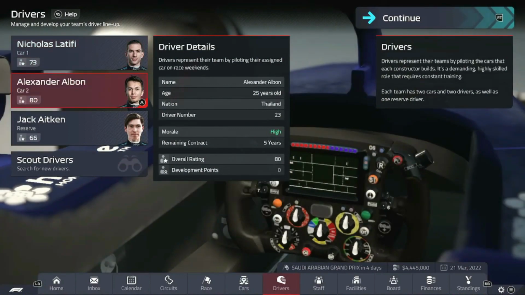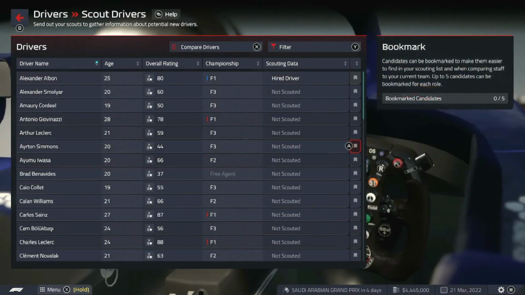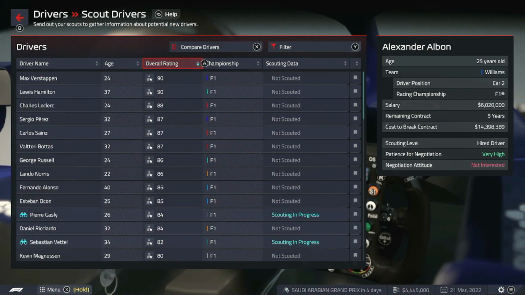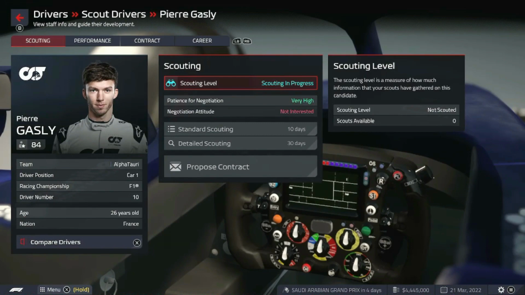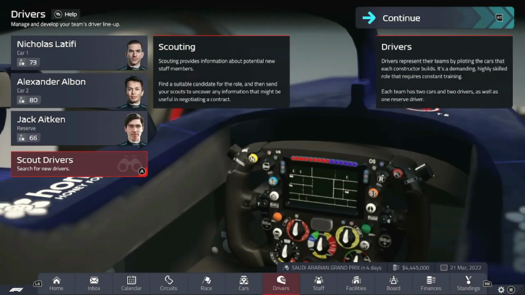The scouting is still ongoing on the drivers we were scouting, which I believe, if I can remember how to do this. I've not played this game in a couple of days and I cannot remember how to do this. So we're looking at Gasly, who we're still scouting, probably a few more days I think till we get a scout report on him. And we are scouting Seb Vettel as well, just to have a little look.